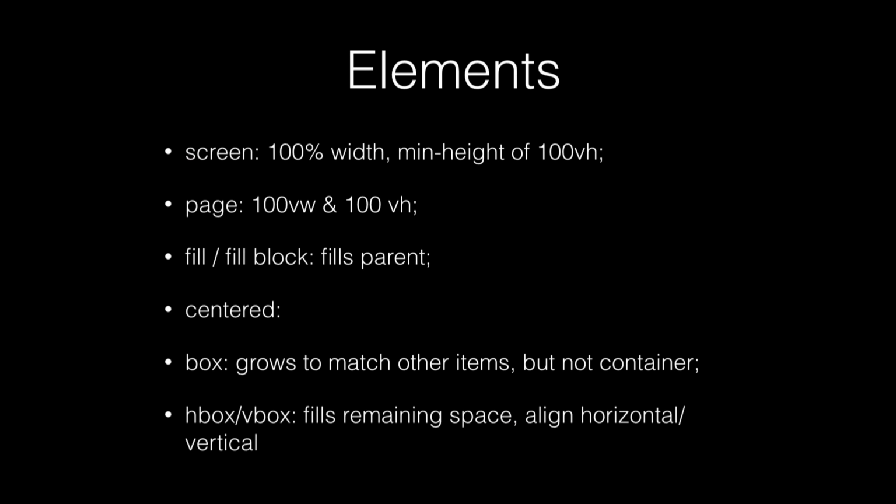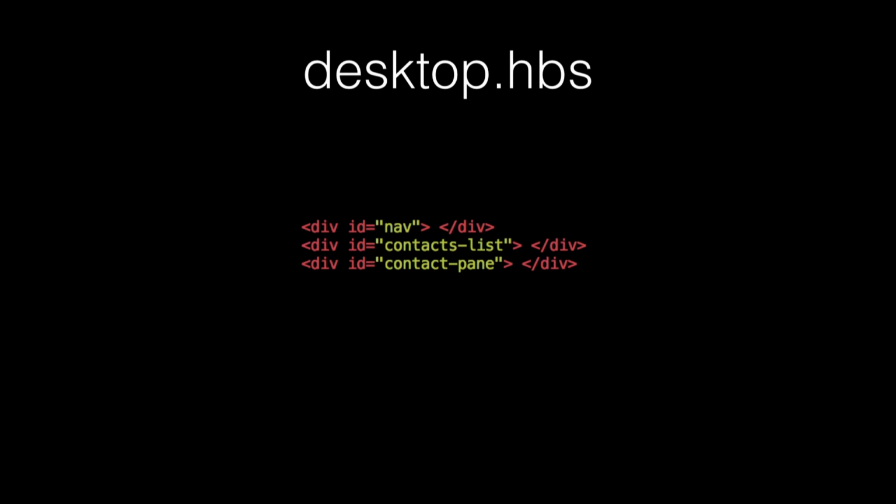And last here we have hbox and vbox that is very much the same, but it will actually go and fill the container one or two ways. So if you need a box, it's going to stretch all the way down to the bottom of the screen, for example. So going back to our earlier template that looked a little bit like this, I'm about to explode it in terms of elements here.